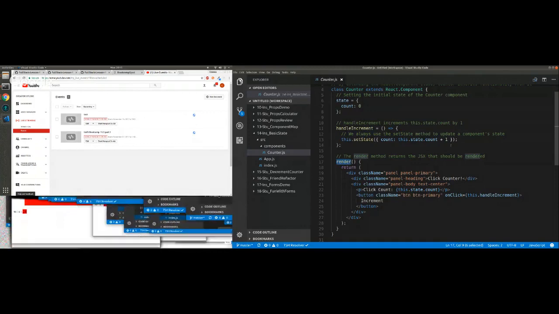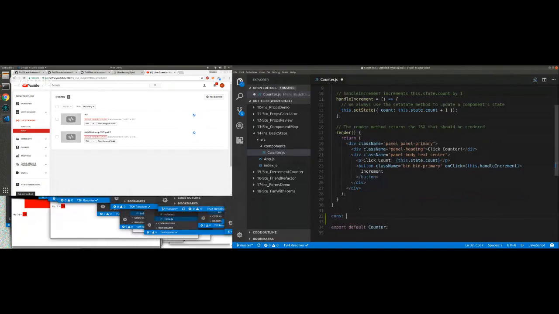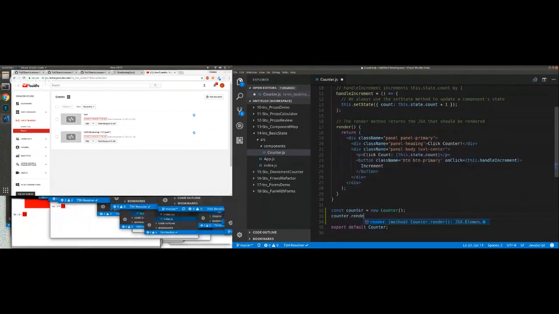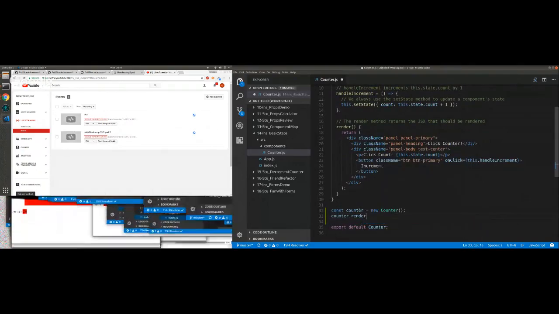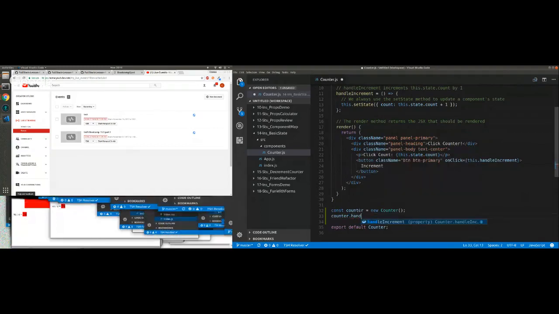This function is render. If you were to create an instance of the Counter class, right, we could do const counter equals new Counter, right? You could call counter.render. You see, it's even showing up in my autocomplete. So that's a named function on there. handleIncrement is not actually a function.